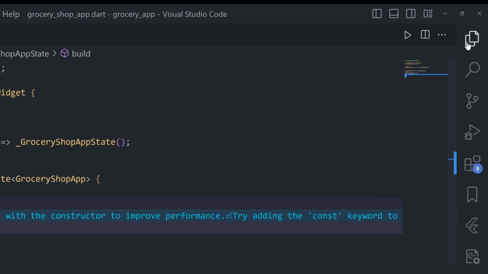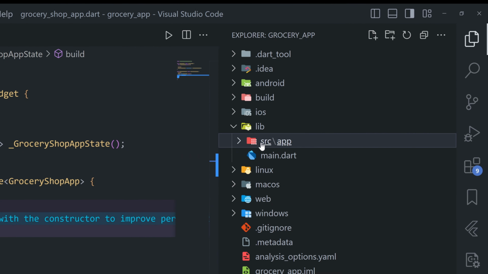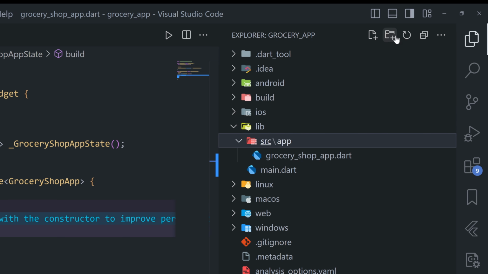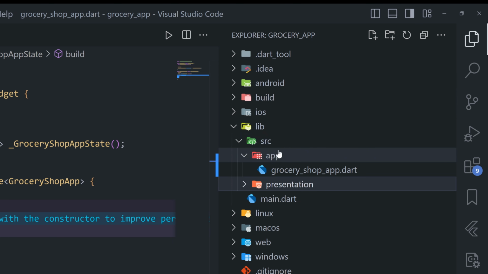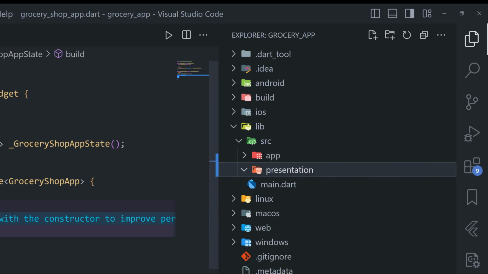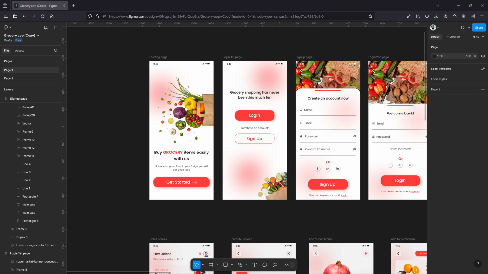I'm going to create another folder inside this src folder and it will be our presentation layer, so I will name it presentation. In this folder I'll put all our pages and widgets, that is, UI related. Let's analyze the Figma design for a little bit.